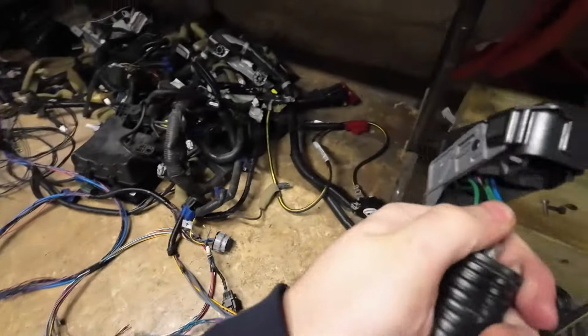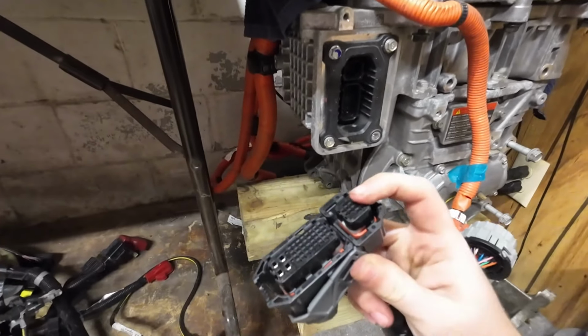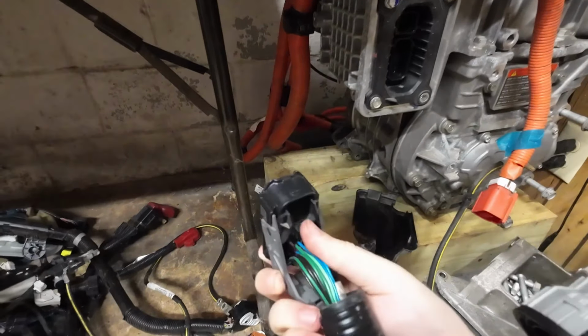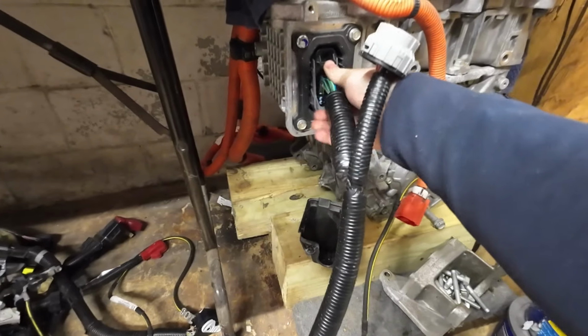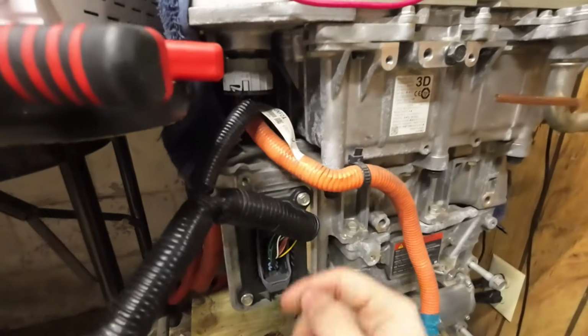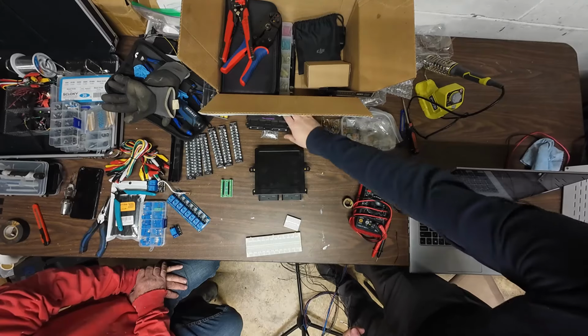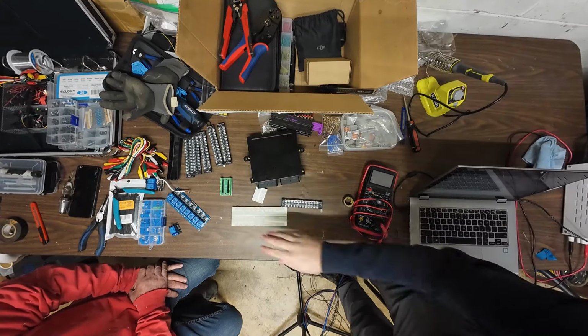Additionally, this connector here, this side plate pops off with 2 screws. Note, this top connector isn't actually connected to anything. So you can just push that in there, click it in. So you just take this, plug it in, twist it in. So now these are both in. So now let's wire that in. Let's grab one of these terminal blocks. That's why we have them.